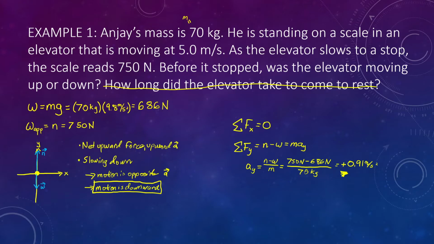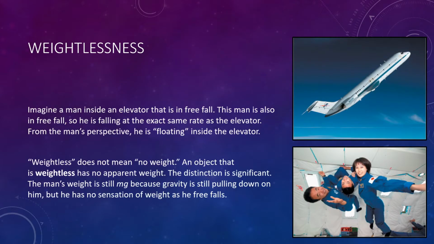So let's take this discussion of apparent weight just one step further and imagine that situation again where there was nothing supporting you. No chair, no floor, no ground, etc. Well, you'd experience something called free fall. So we'll say again, imagine someone in an elevator, unfortunately this time, that's in free fall, so no cable connected to it, it's just falling. Let's just say for the sake of the problem, and keeping things normal, the person survives.